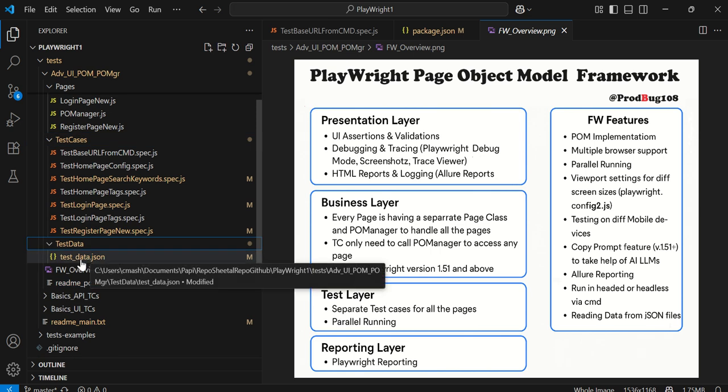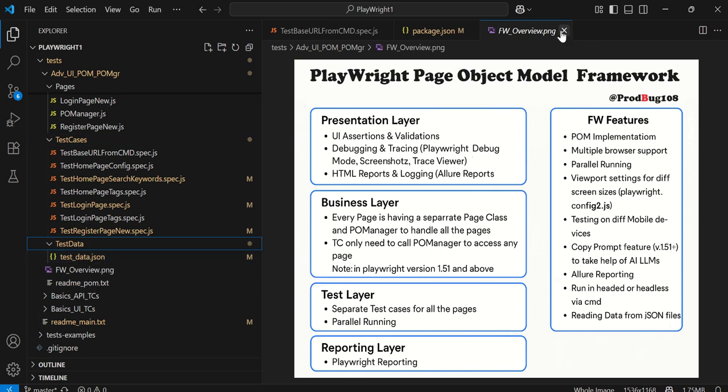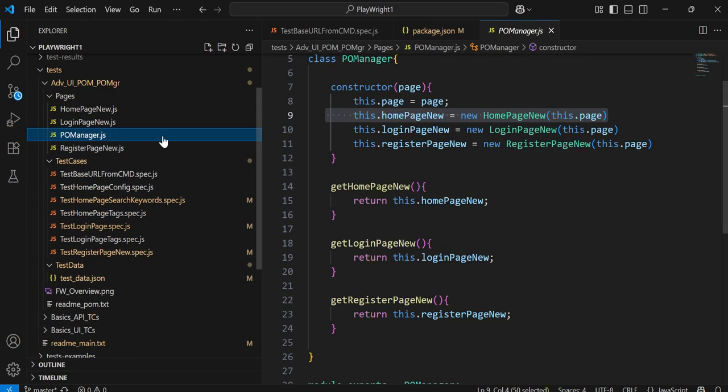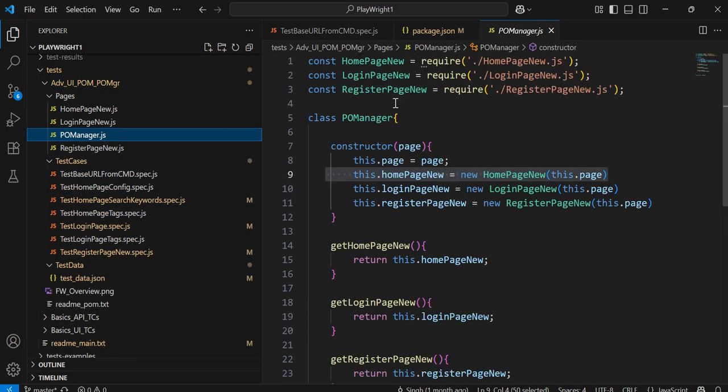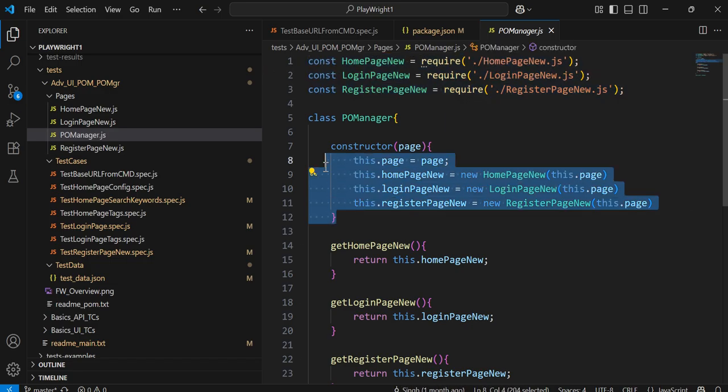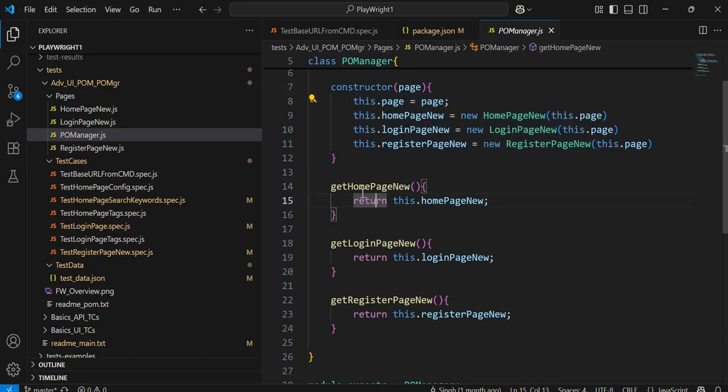You can create multiple test data as per your needs. And we have created a page object manager, which is basically importing all the pages and putting them in the constructor, and then we have written the getters of all the pages. So whatever page is required, we will call this particular method and utilize that page.